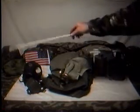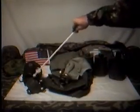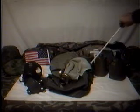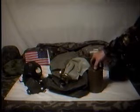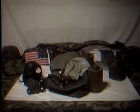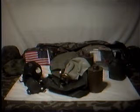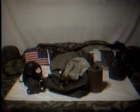Now, there are other types of filters that are out there. As we pointed out here, we see a completely sealed NATO filter with ring intact and seal intact. We're also witnessing a larger, what we call canister or tank filter system. There are two of them here. And these particular filters were made, of course, by the Russians and East Germans to service their mask systems to provide a longer period of protection. You'll notice the size of the canister. Well, double the material, double the durability in the field, and of course these are multi-tiered wafered filtering systems. They have a little deeper rating.